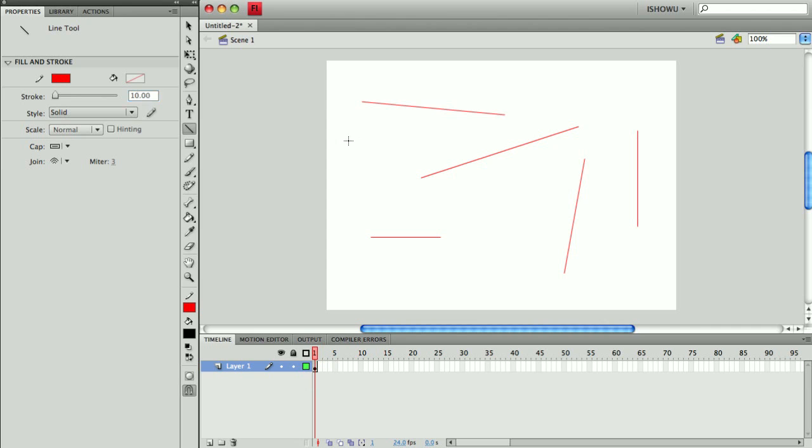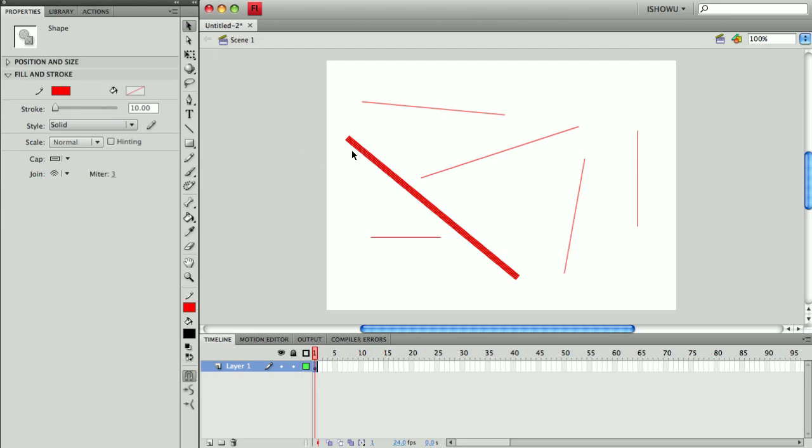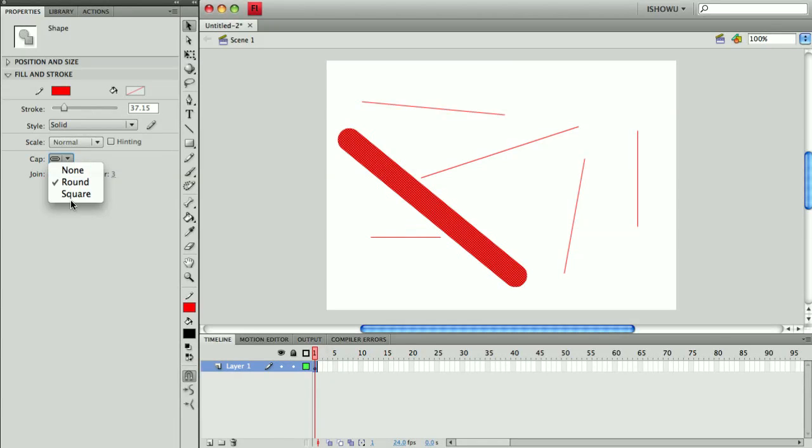So I'm going to make a line here, point A to point B, and you see that it's got squared off edges. That's actually because I've been messing around in here already. That is affected by the cap. Right now the cap is set to square. If I change it to round, well, you have to have it selected, so I'm going to use the black arrow tool, select my line, and then I'm going to change it to round. You'll see that we now have these sort of little bubbles at the end. Let's make it fatter so you can really see those. And we could change it to square again.